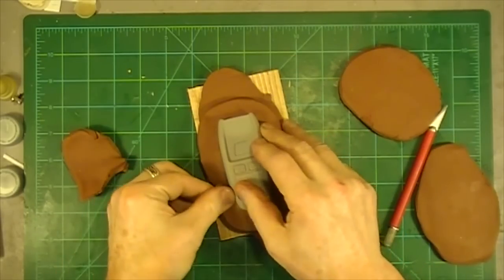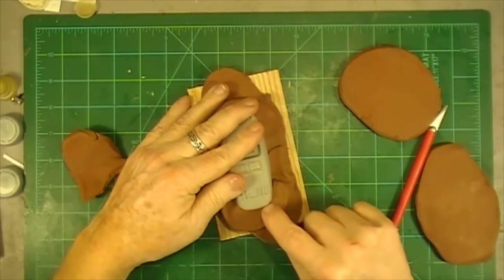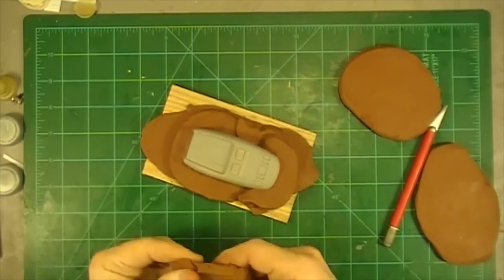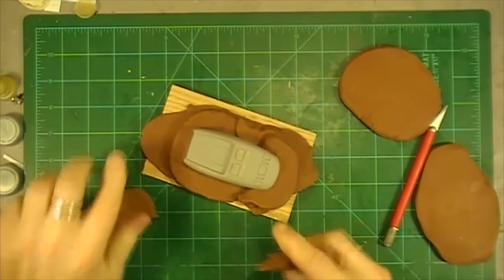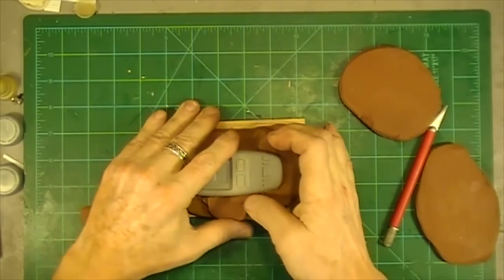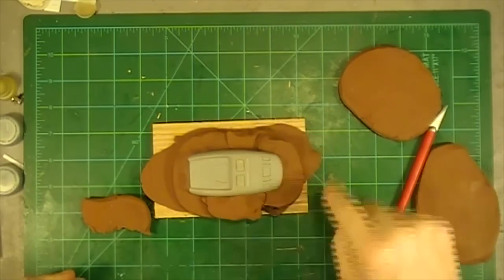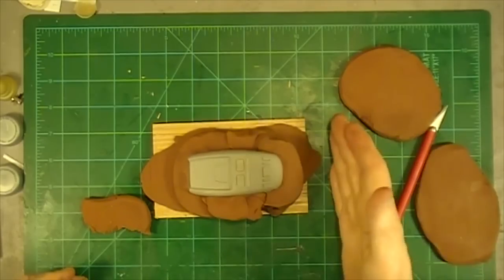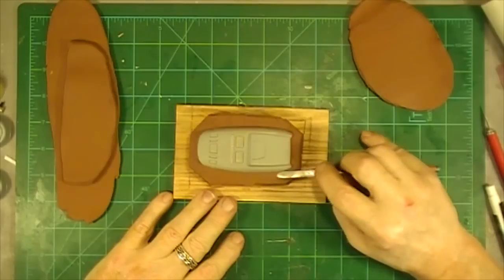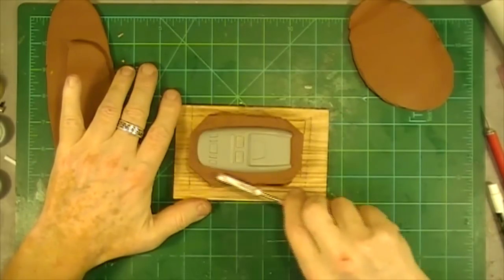What does matter is that you have it up snug so that your silicone doesn't ooze underneath. I'm going to keep working on this, getting that put around there and getting it trimmed down into a usable area, and I'll be back in just a moment. Okay, we've got the piece mounted in here.